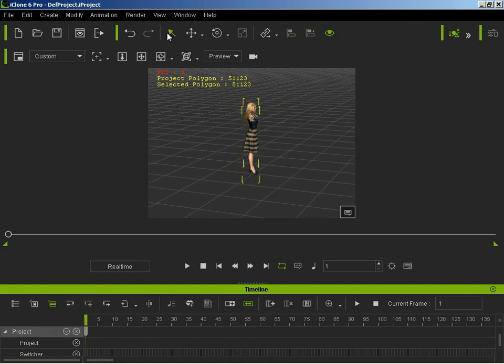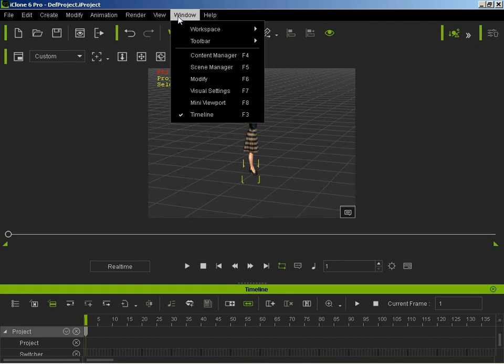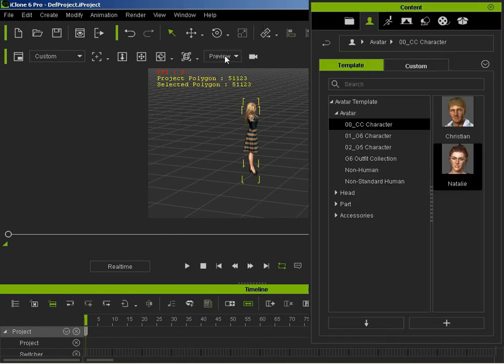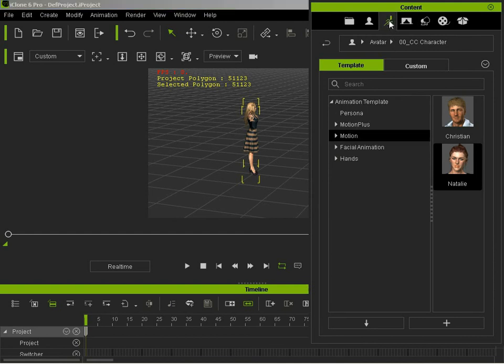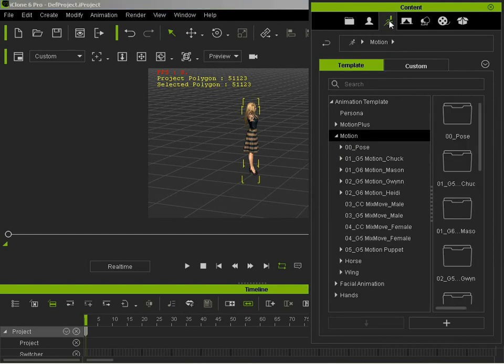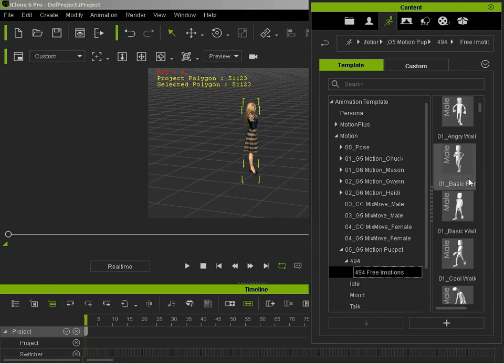Now, if you downloaded all these animations individually, you could just open a folder and drag and drop the animation onto your character. In this case, we're going to the Content Manager, clicking on the animation icon, clicking on G5, and then the 494 folder, 494 free animations, and we're looking for push object.